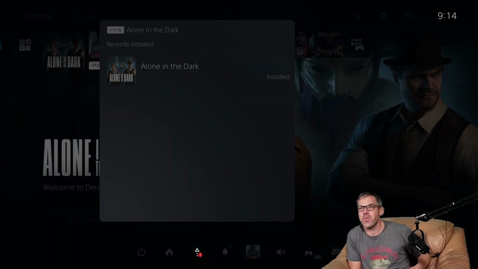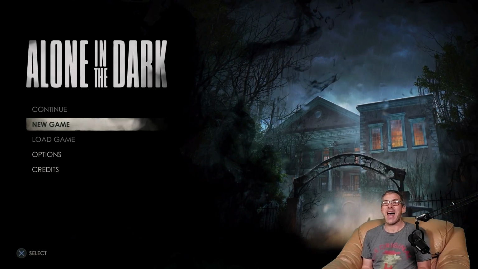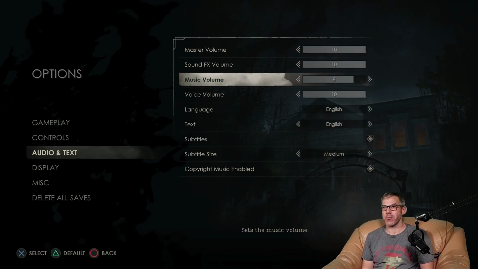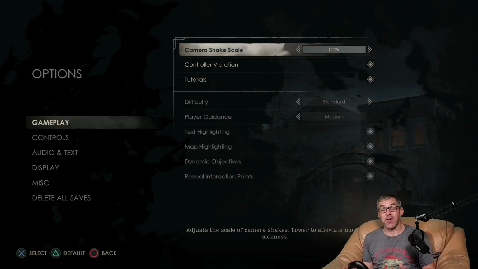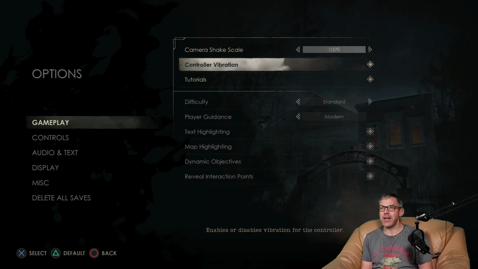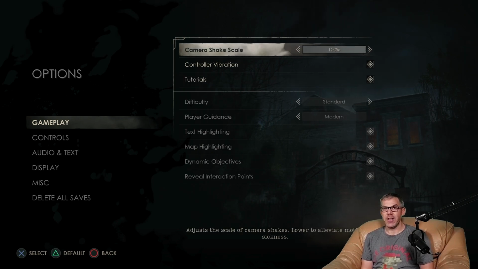Installed right here, youtube.com/Geek Aloud, Alone in the Dark. Let's boot it on up now and find that settings menu. Okay, here we are at Alone in the Dark's main menu. First thing I'm going to do is jump into audio and pull the music out of it entirely, just to avoid any copyright strikes. Now, starting from the top down. Gameplay, camera shake. I'm going to leave it on, I enjoy it. If you suffer motion sickness, pull the camera shake out, it'll help. Controller vibration, yes thanks. Tutorials, I'm sure they'll help.